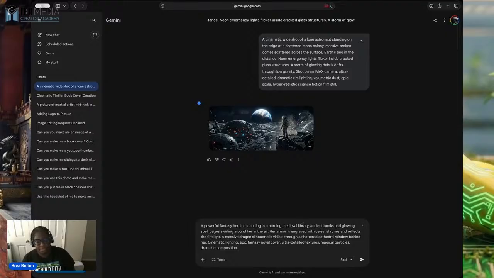Now, what I wanted to see with this one is if it could do novel covers in the right format without me having to prompt that I want this in whatever novel cover size, 5 by 8, 6 by 9, with the spine and everything like that. I want to see if it could do that, but also this text, like character detail. I want to look at all the particles flying around, all the pages swirling, and see how it does with that. And that's basically what this one is. So I want to see how far I can push it with this novel cover.